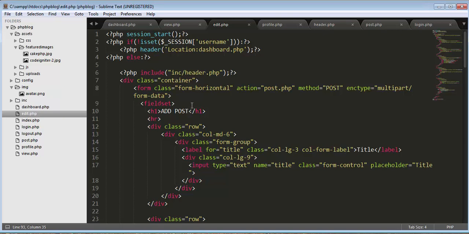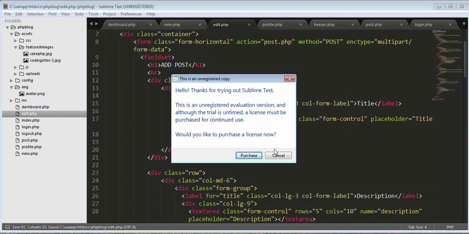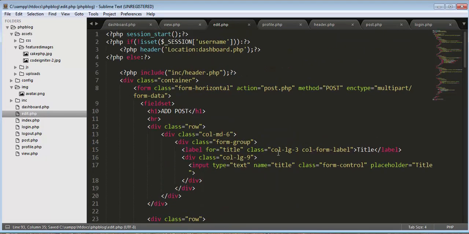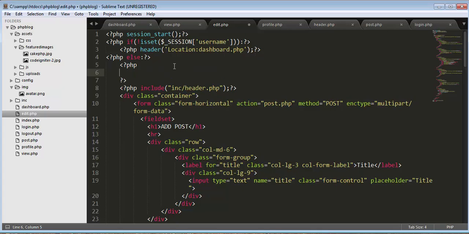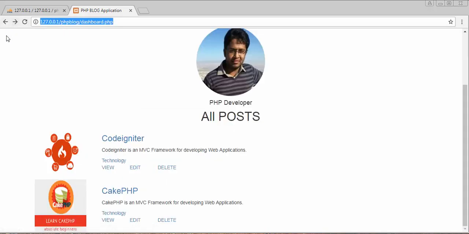Okay, now we have displayed a form, but we need to display the data as well. So for that we write PHP code here inside. Now we need to get the data of this particular post, ID 2, based on this ID. The way I accessed the data based on the post ID from the URL, I have to do exactly the same way in this video as well.